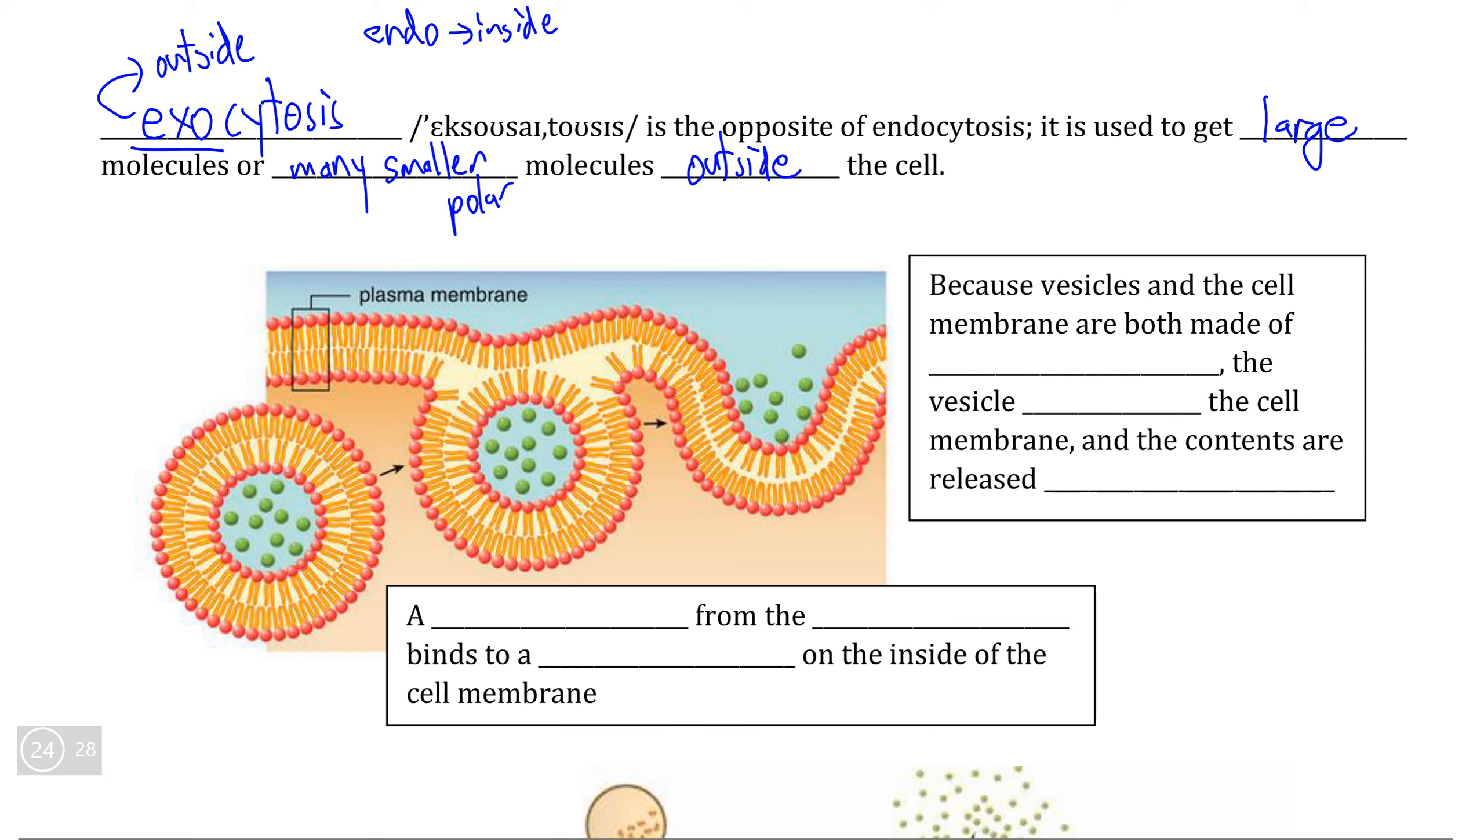And as expected, this process functions like endocytosis but in the exact opposite direction, where we have a vesicle that most likely is produced from the Golgi complex. So remember that the job of the Golgi complex is to package and export specific substrates into vesicles that are specifically bound for the cell membrane.